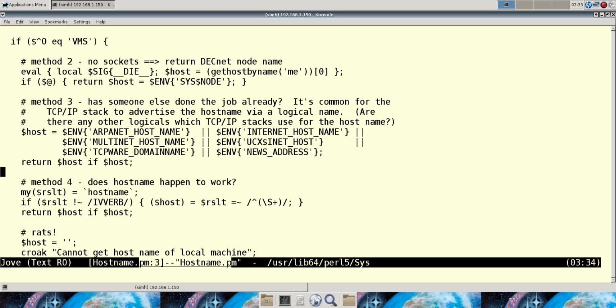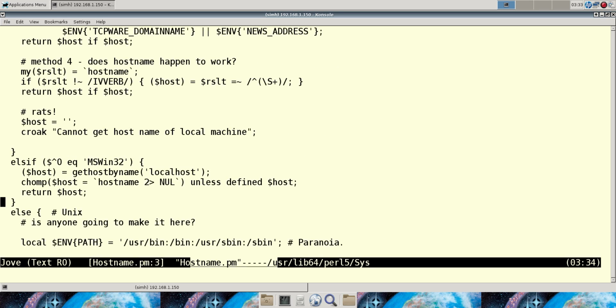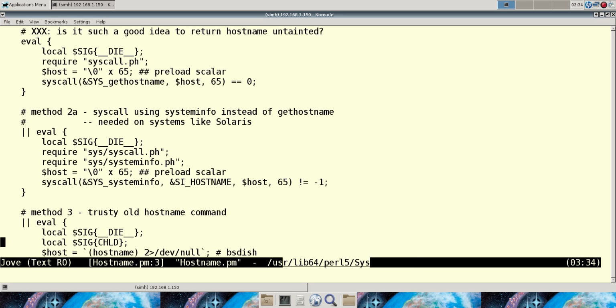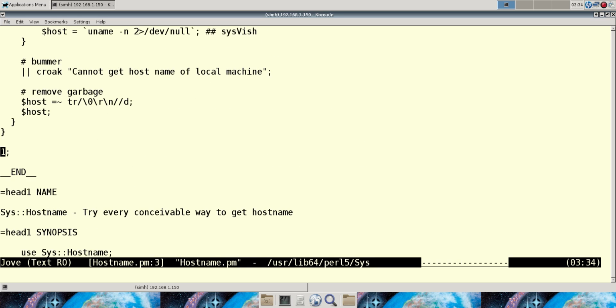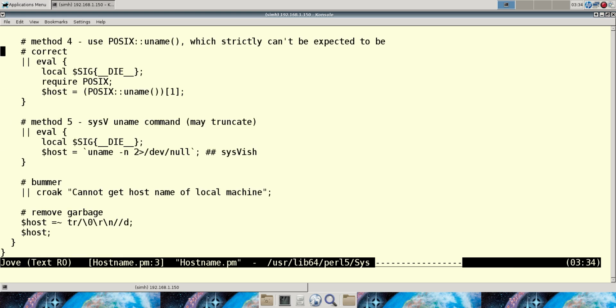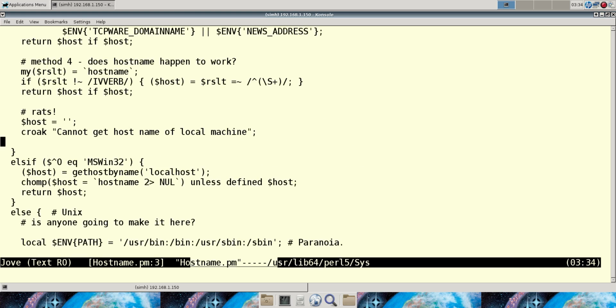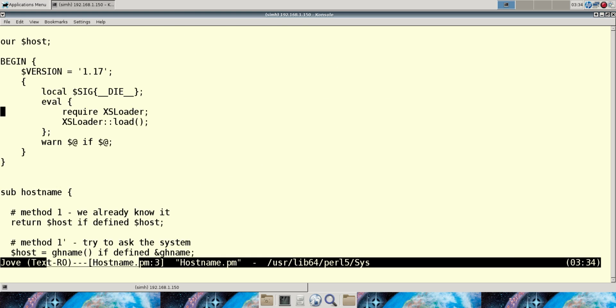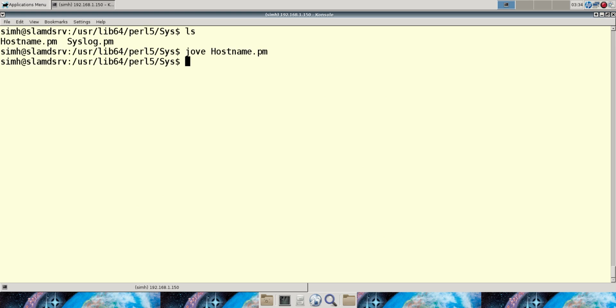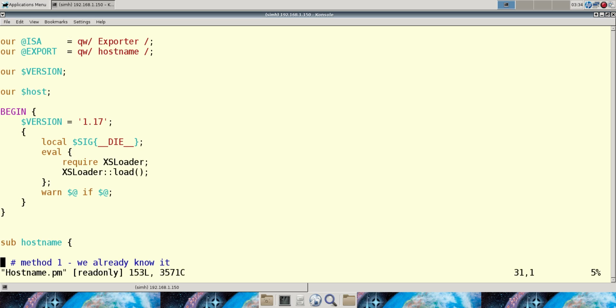One of the things I do like about it is this fun scroll bar, and as I scroll here, you can see it indicates your position in the file. So number five, Jove, and let's get out of there. Get to one of the bigger ones, which is Vim, VI improved.